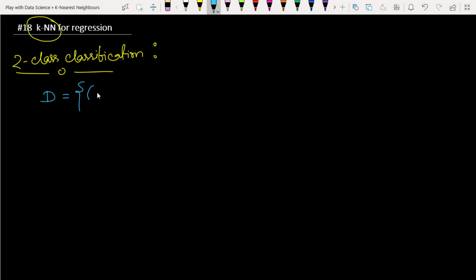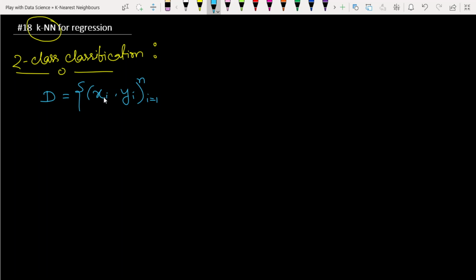Let's take D as our dataset, and the data points are (xi, yi), with i from 1 to n. Suppose the number of data points in our dataset D is n. So the data points look like this. We have already seen this structure.